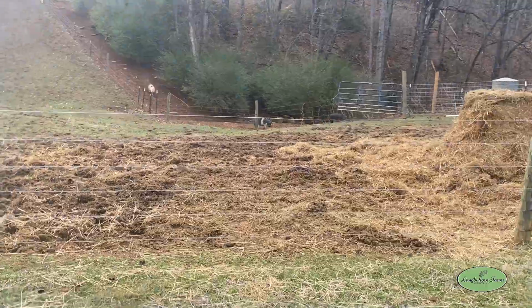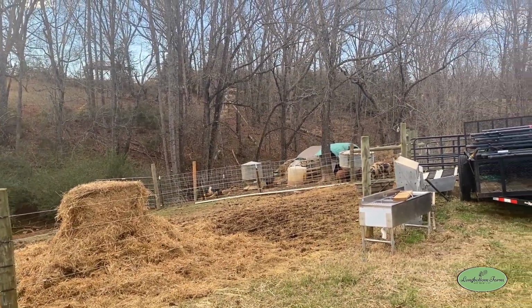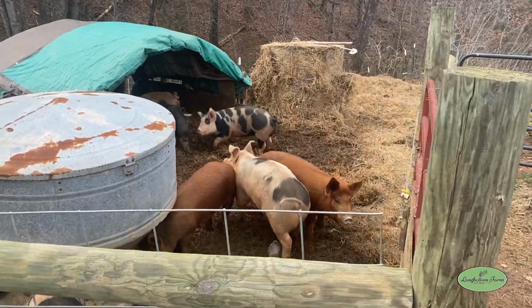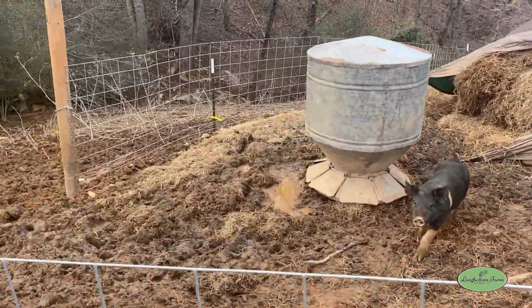Those of you that have been here or purchased from us before also know that we do pastured pork. Our pigs are typically raised pretty much in woods. They have a little bit of pasture as well, but they mostly just have a nice big area of woods where they get to run around. During this time of year, obviously it's cold, so they have what we call their little hay hut, just full of hay. They can pile in there, stay warm during the winter, get out of the elements when they need to. We feed them with the non-GMO feed from Sunrise Feeds. And then obviously they get to forage for whatever they can find.